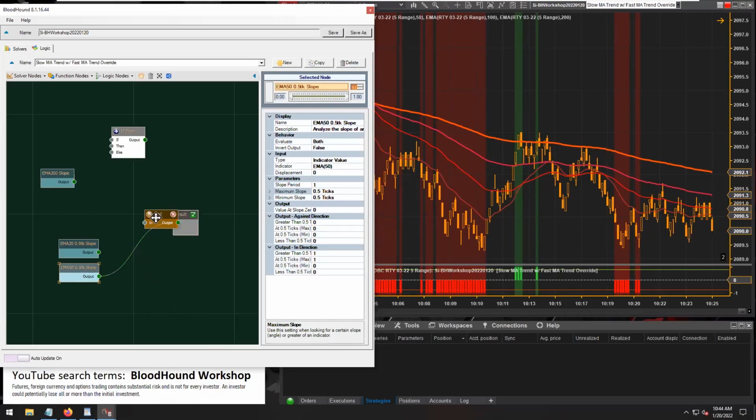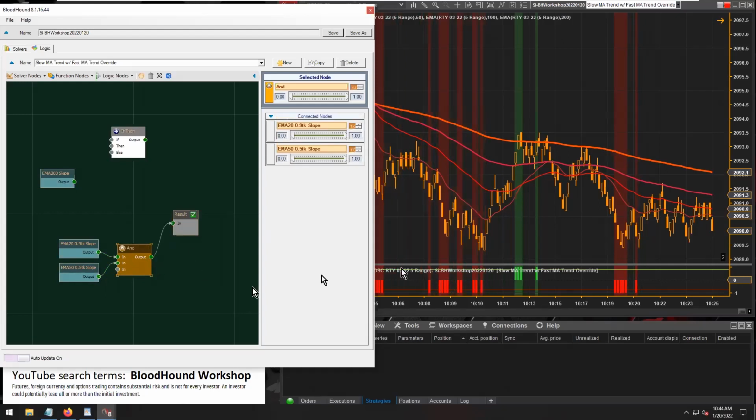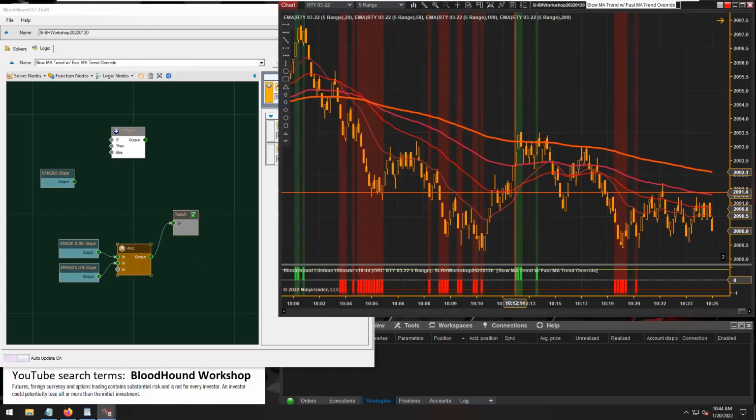I'm going to grab an AND node and start doing some testing here. So there we go. We do have a couple of bars here where both the 20 and the 50 meet that high slope angle. So those couple of bars could override the EMA 200.